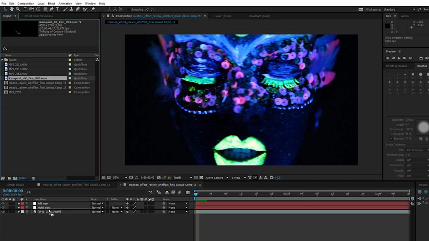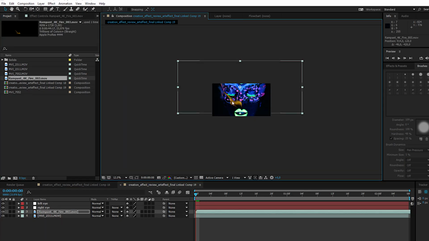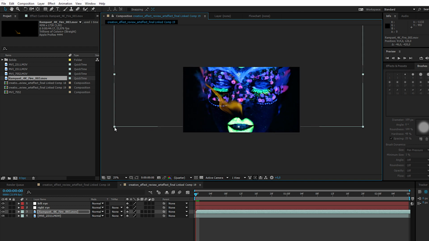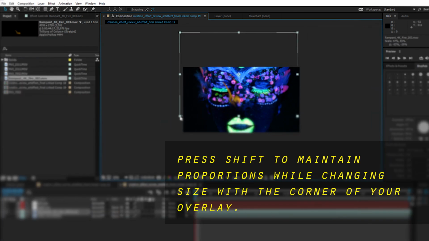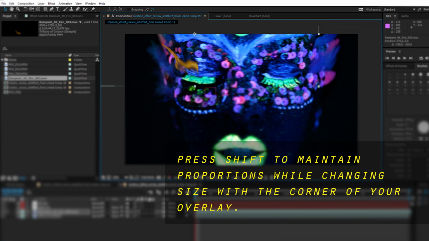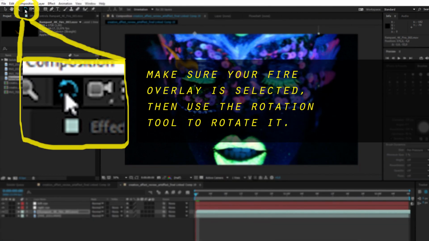If I want to go for small flames or bigger flames, then it will be easier to pick it. And then I would just drag it and drop it in my project. And remember that these are in 4K, so it's a lot bigger than our HD project. I'm gonna move it in the screen where I want it to be. I will turn it a little bit using the rotation tool here.